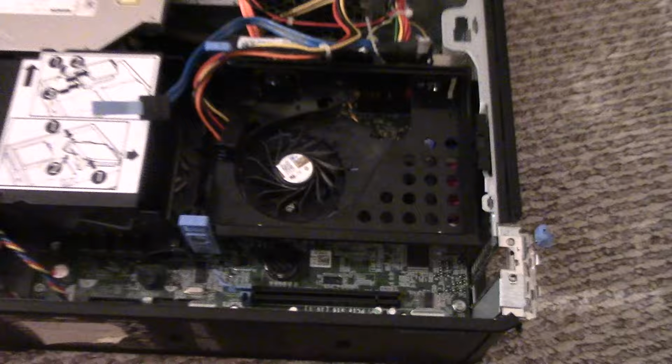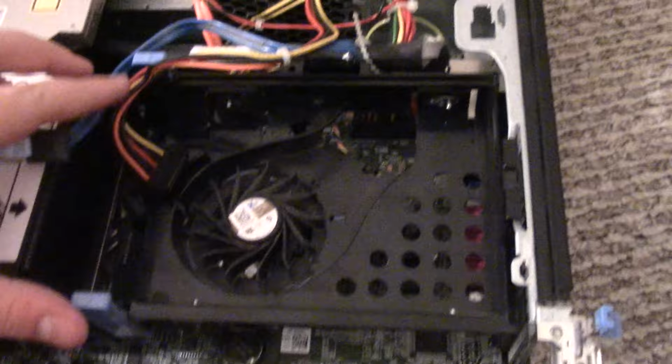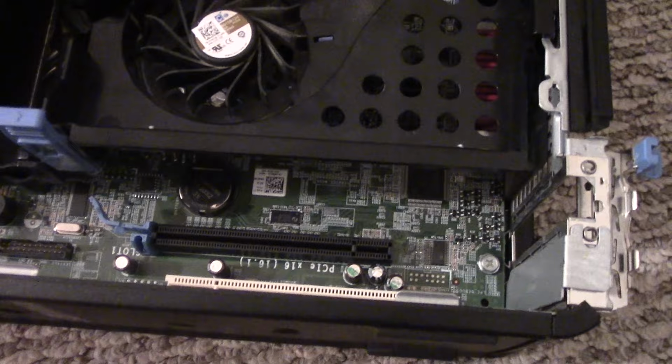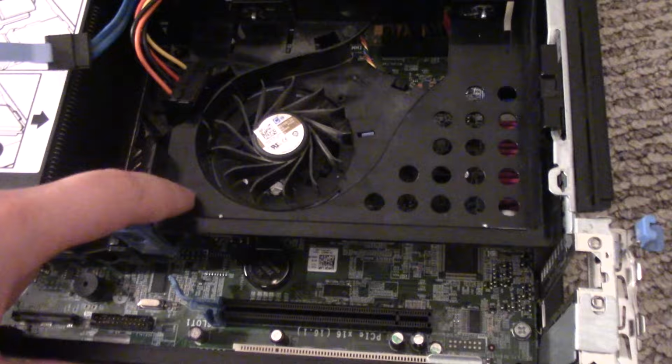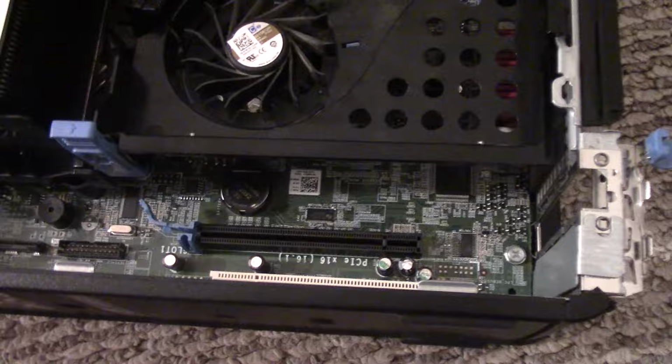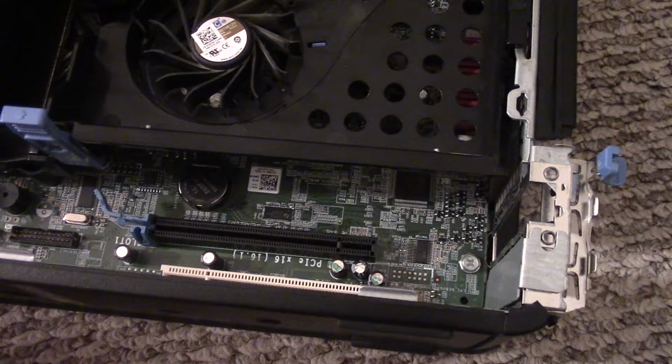This tray here is meant for a hard drive. It came with a 320 gig hard drive, very small. But I took that out because we're gonna be putting an SSD in here, of course. But we only have one PCI Express slot to work with, and you have to remove the hard drive tray in order to unlatch the PCI Express slot. So, that's a bit of a shame. It's just so tight, but it's okay because we got the components that are going to fit in here, so it's no problem.